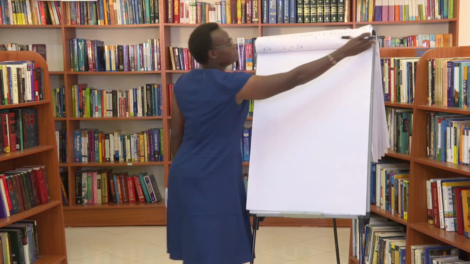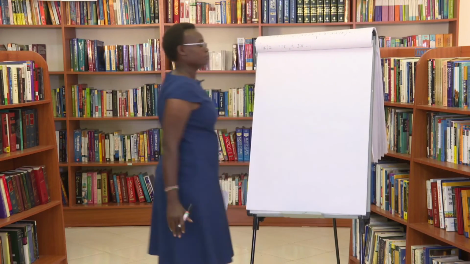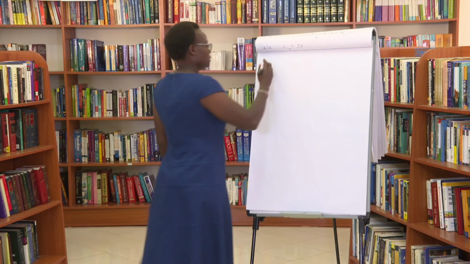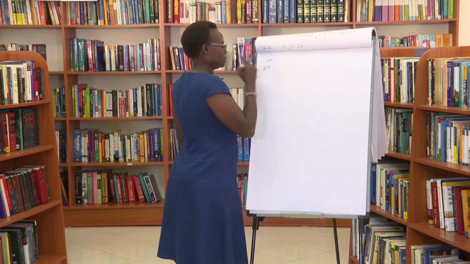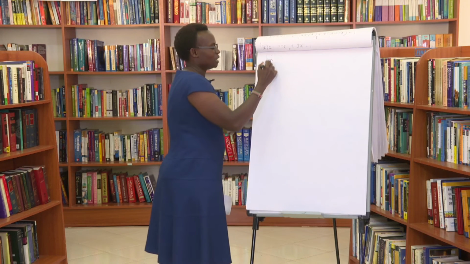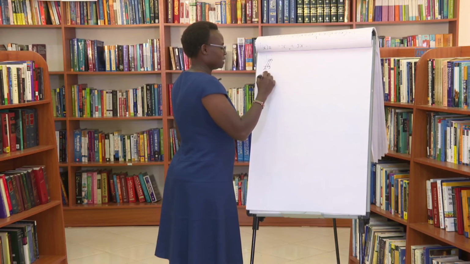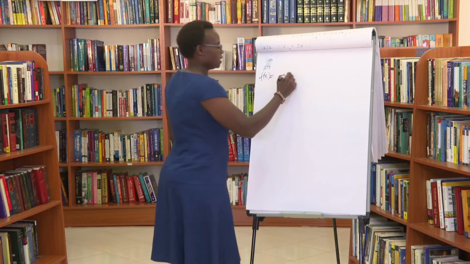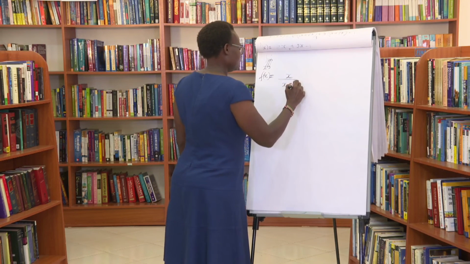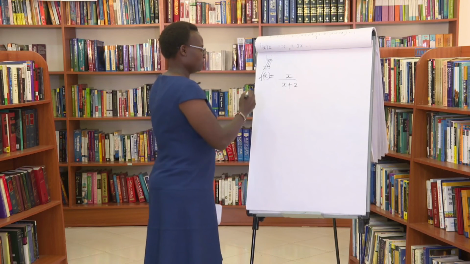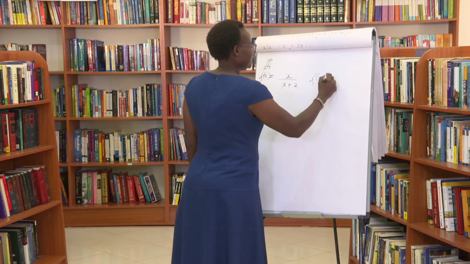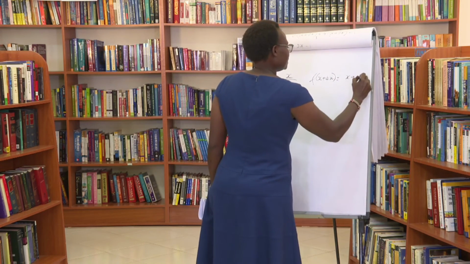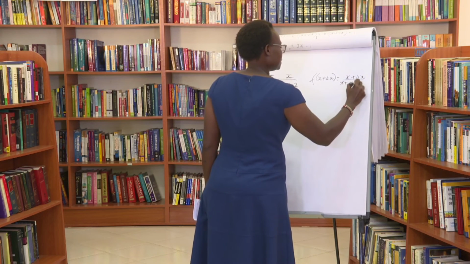Another example, we try to take examples from different types of functions. So next we can take maybe a fraction. So limit as x tends towards, still talking about a limit. We are given f of x as, let's say, x over x plus 2. So we'll have f of x as that. Then f of x plus change in x will be x plus change in x over x plus change in x plus 2.